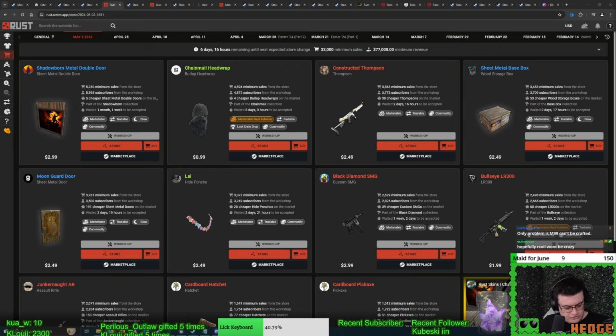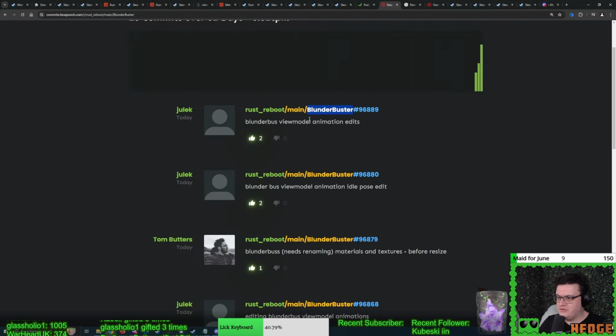So yeah, we'll see what's going to happen with the likes of the SAR, but if we do see nerfs being written down and mentioned in the commits, you might want to sell your SAR skins. I'm just pointing that out now. All right, much like how with the LR300 buffs, we've realised maybe we should invest into it, if we see changes to the likes of the SAR and it's going to be negative things, maybe you might want to sell their skins. So again, moral of the story, keep an eye on the commits and react upon what's being mentioned.